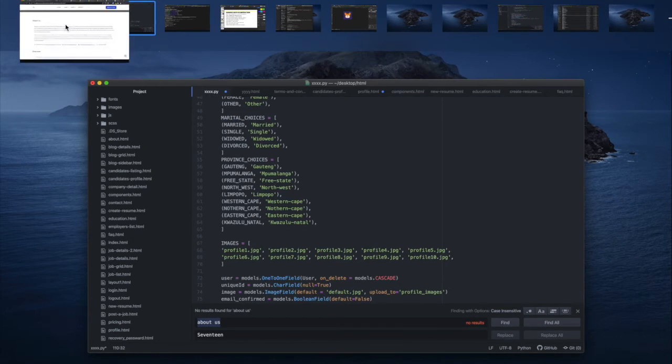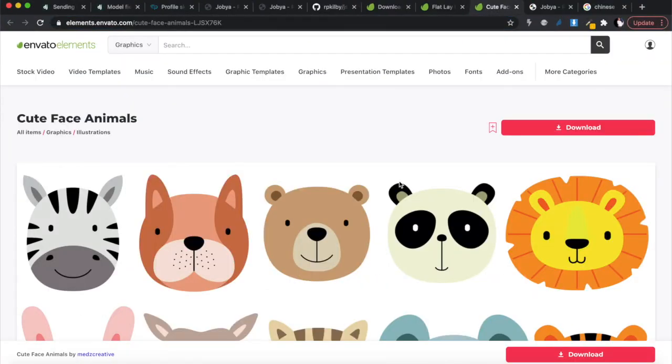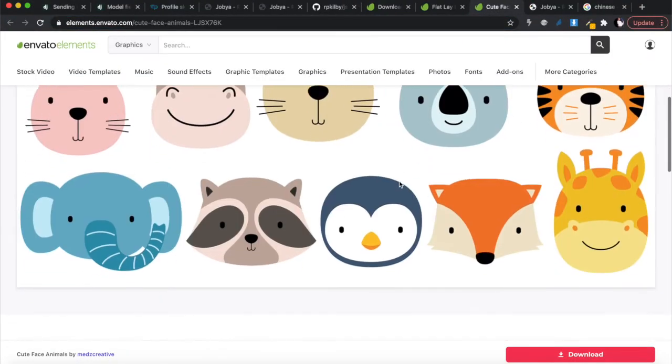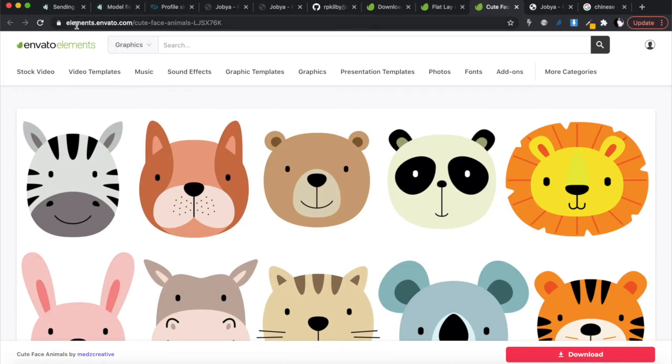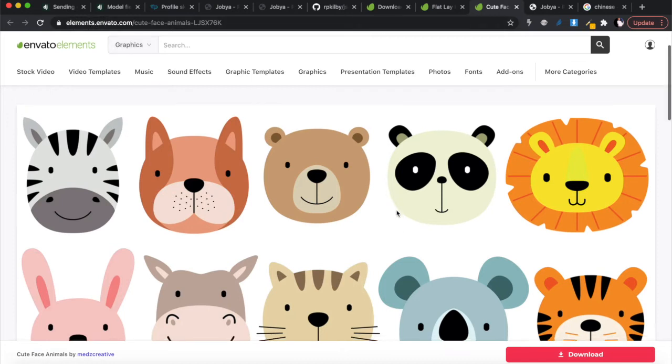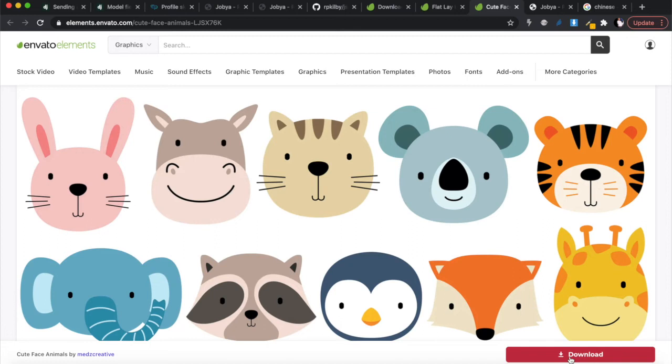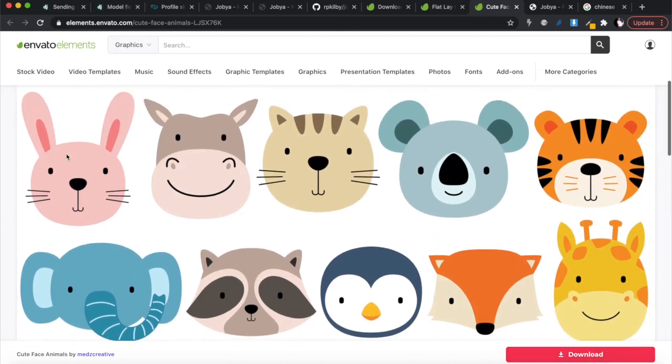I just went to Envato, and I looked for images that look similar to this. I searched Envato Elements and I found all of these images. I downloaded these images, and then after I downloaded them, I just cut and pasted 1, 2, 3 up to 10 so that I have 10 different profile images that look the same. And I'm going to give everybody a default image. I went on my graphic design software, and I just cut this out. This is actually very easy.